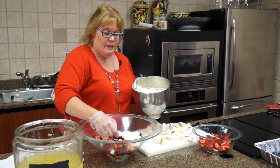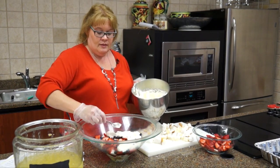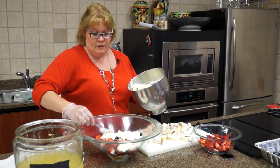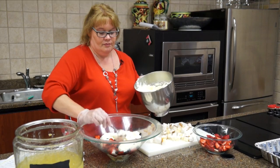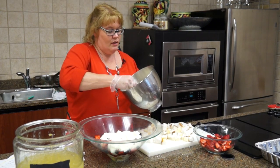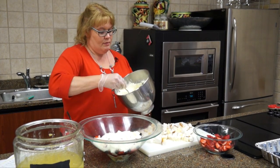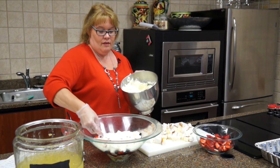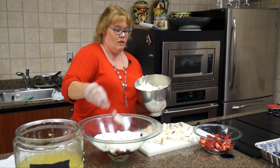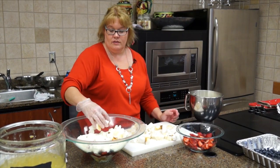I didn't quite beat it long enough after I added the sugar, but it's still good and firm. Now, I've got plenty of whipped cream tonight. Now you can always buy Dream Whip, you can buy Cool Whip. That's totally up to you. All right. Now, I'm going to add some more cake layers.